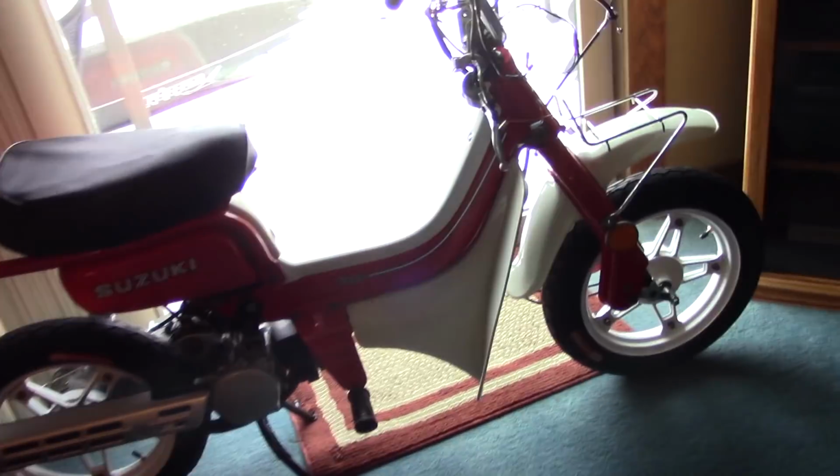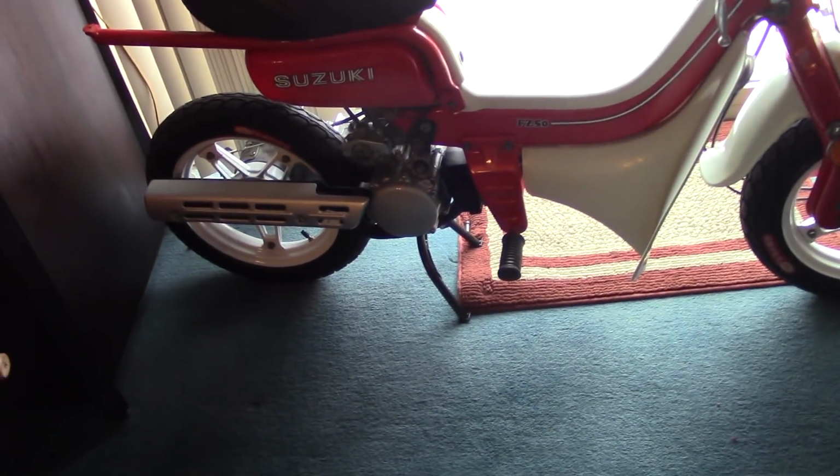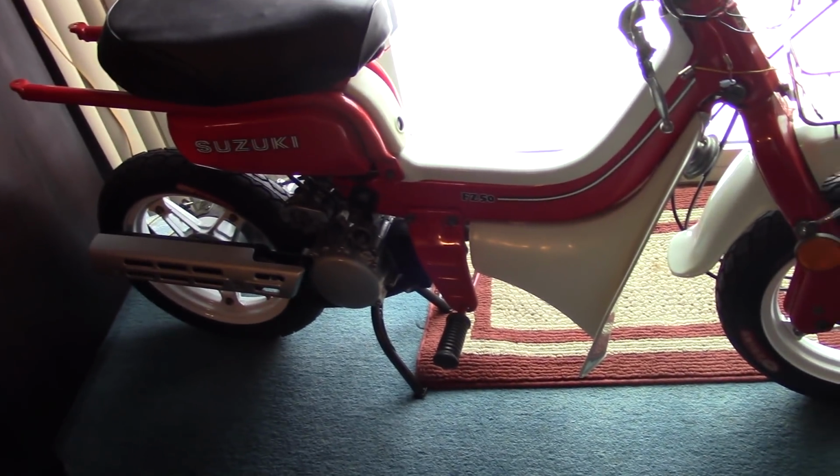And for something that doesn't really have much of a cult following, one of the driving forces behind doing this project and seeing it through to the end is the overall rarity of a Suzuki FZ50 in this country. There really aren't any out there. I'm going to do a search of all of Craigslist after I finish this and see how many are out there. Let's do it right now.